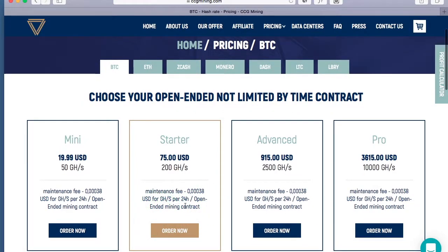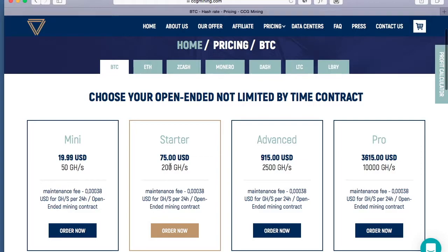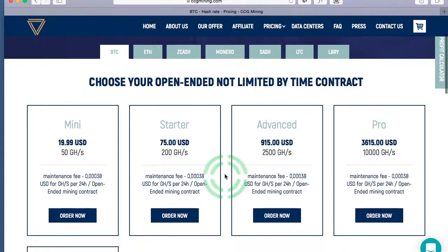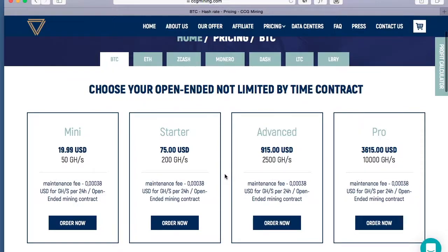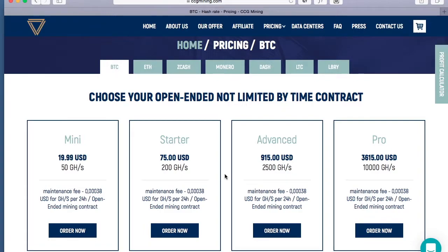So keep in mind, an open-ended mining contract is literally for the life that it is profitable for them to continue mining. So this could be several years of mining that you would be able to do at this dollar amount. It locks in this amount of power with an open-ended contract. And I think the pricing that they're offering is competitive, but it is a little bit higher than what you'd pay with Hashflare. But I still think that having the open-ended agreement, you can probably pull in a lot more. So for me, this is looking pretty attractive so far.